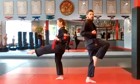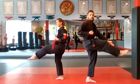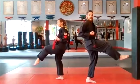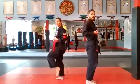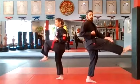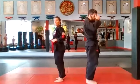See how that reach got shorter? Pull that back. Now imagine shin. See how much closer that is than the instep or the foot? Now, bring that back down. Knee, look at the gap between my foot and my knee. There we go. Let's do the other leg.